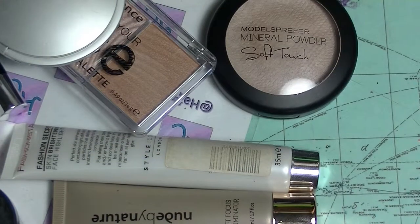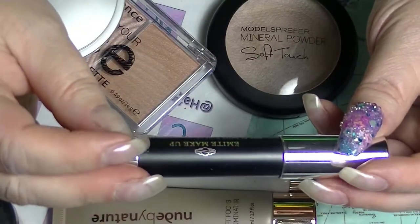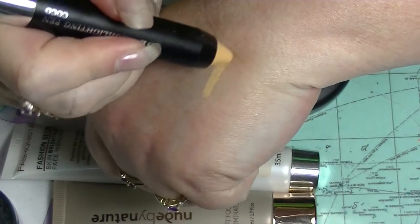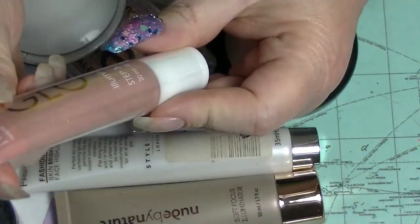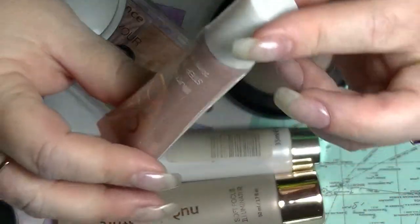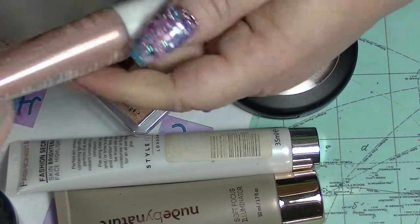On to my highlighters. I have a whole bunch of cream highlighter stuff, which is weird because I don't like cream highlighters. This is from Emmet Makeup. This is supposed to be a BB highlighting pen and it is straight up yellow on me. I'm not quite sure what one would use that for — probably as an eye base. I have this Manakadar Glow Illuminator, which I haven't even opened. It came in a subscription box. I don't think it's got a special name; it's just their illuminator.